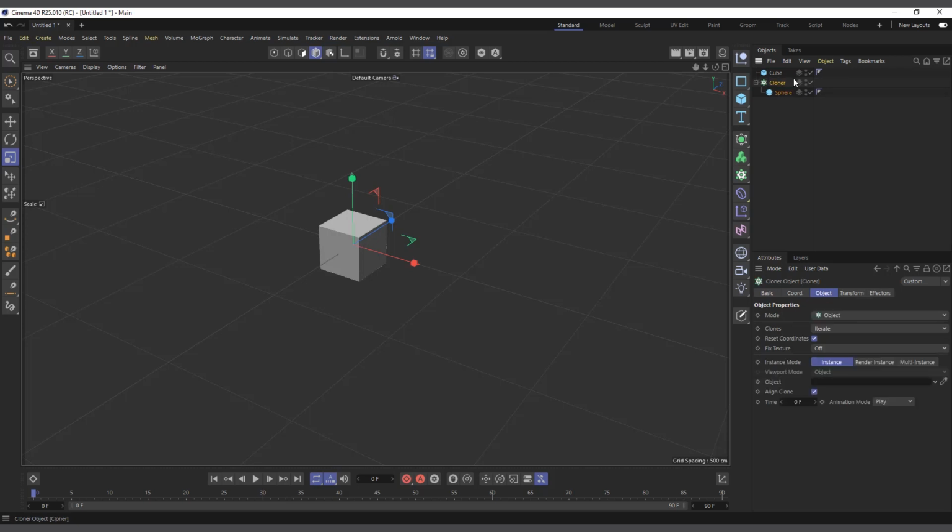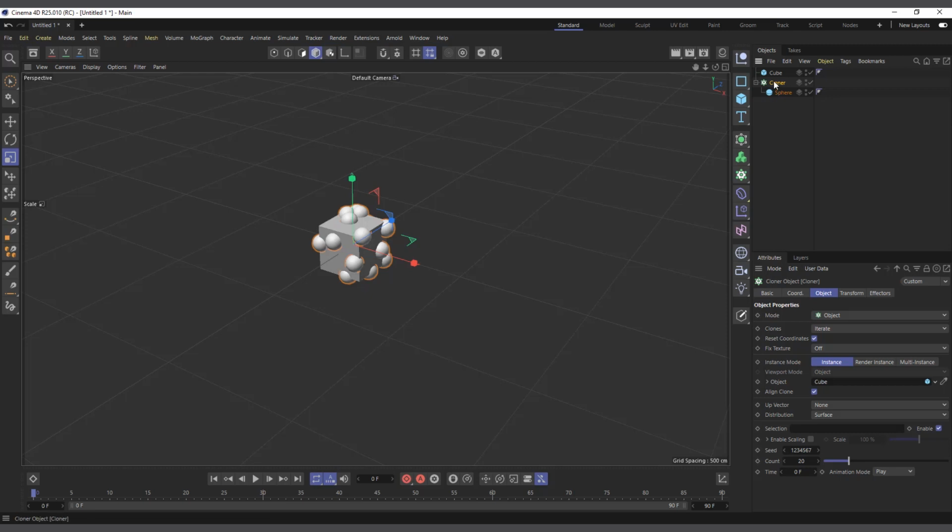If I put it into the cloner, you can see we don't see anything because we've not defined the object we want to clone the spheres on. So now if I come down to the attribute manager, I can see in here we have this object field. It means you have to drag our object in here. So I'll bring back our cube and drag it into our object field here, and you can see now it's giving us some other attributes as well. We can explain all those things later.